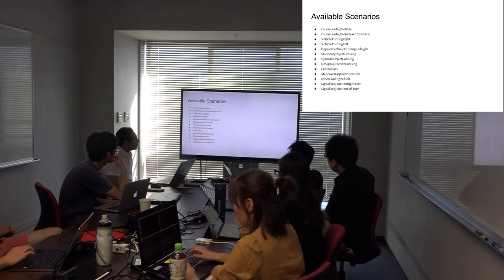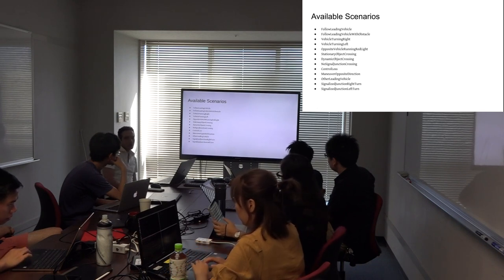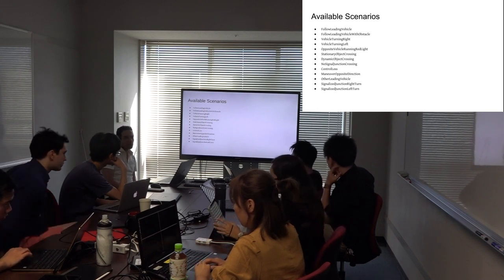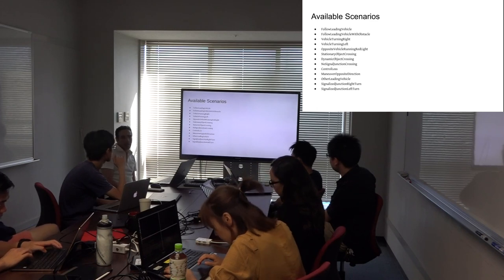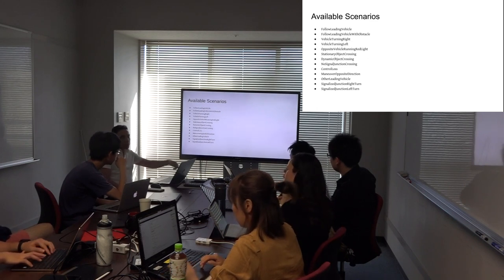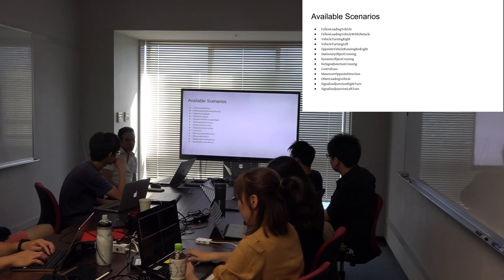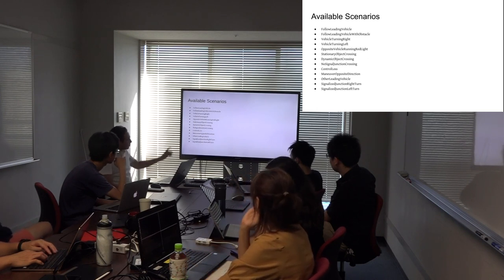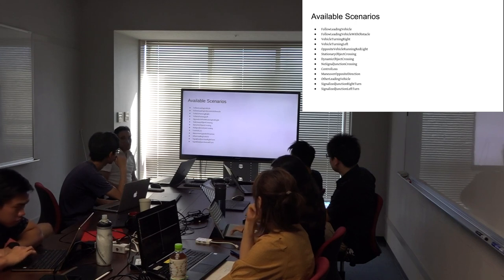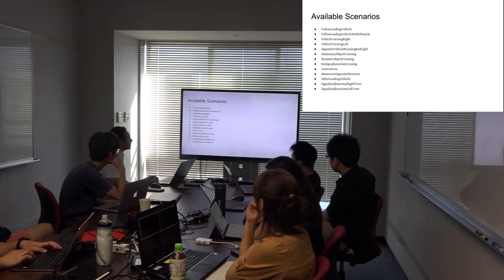And these are like unit scenarios. You run it and it runs until finish. Maybe it takes from 10 seconds to 30 seconds, maybe 1 minute maximum. So it runs, evaluates, and finishes. Not like the challenge, where there is a whole big path. These are unit scenarios. We can use them for really fast testing. This is in addition to the Carla challenge scenarios already discussed, which take a long time to finish. Of course, we can develop our own scenarios.